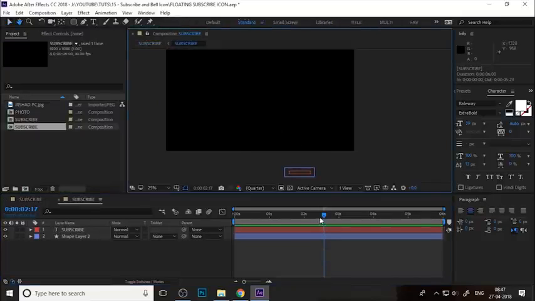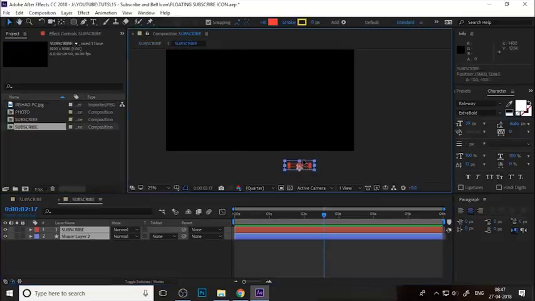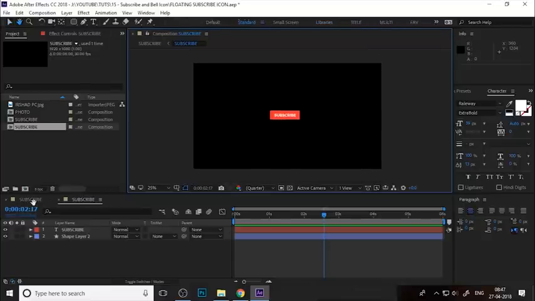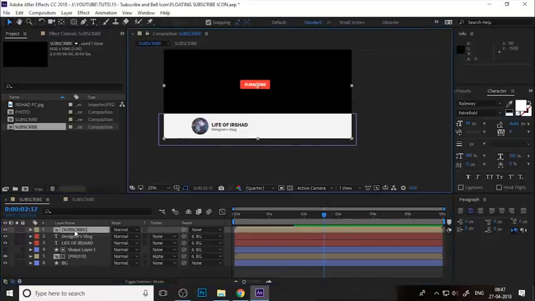Make it centered in this composition, then go back to the main composition, and you can see the subscribe composition here. Change the position to here.